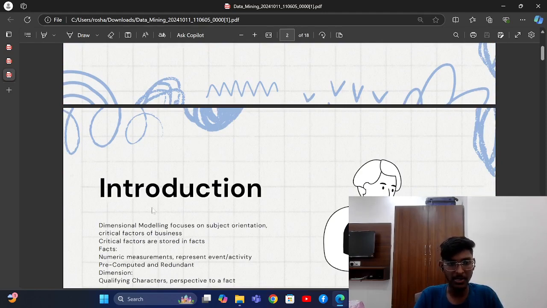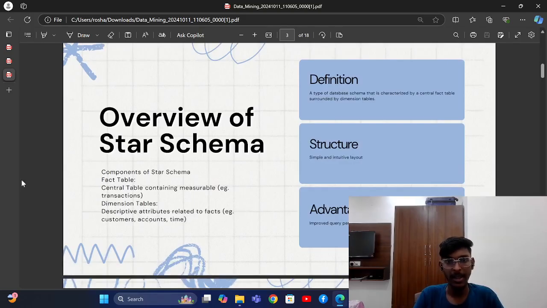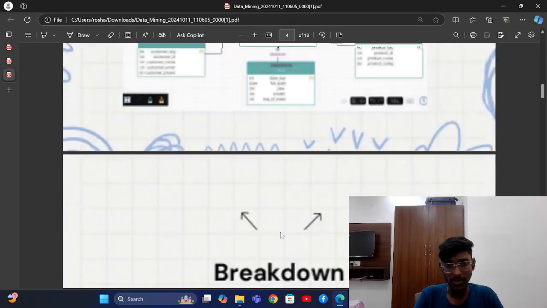We can use any other also. Dimensional modeling focuses on subject orientation. In dimensional modeling, the central table is considered the fact table, and dimensional tables support the fact tables. So I explained the interaction, and you know what a star schema is, with a basic definition, basic structure, and what advantages improve the query performance in these conditions.